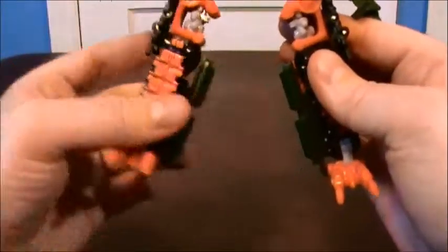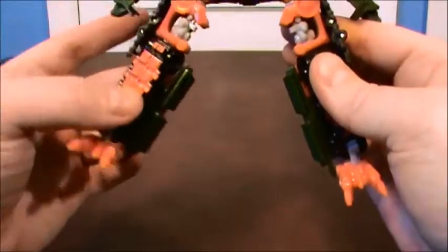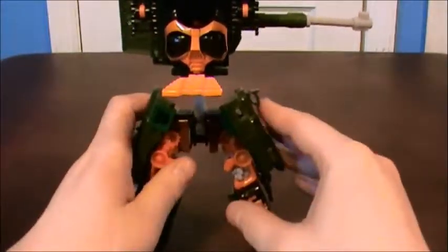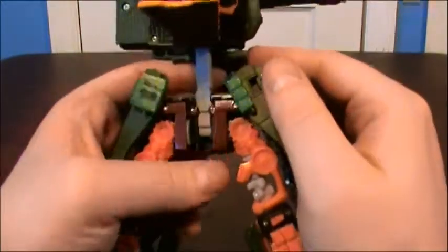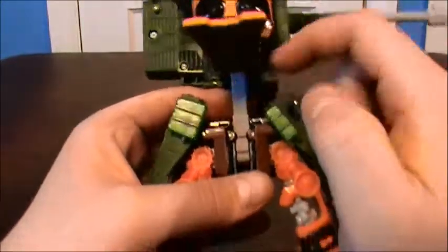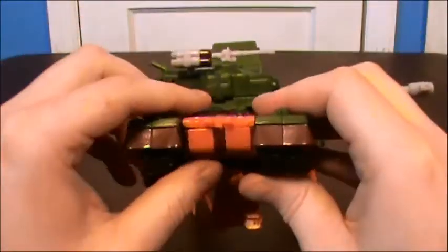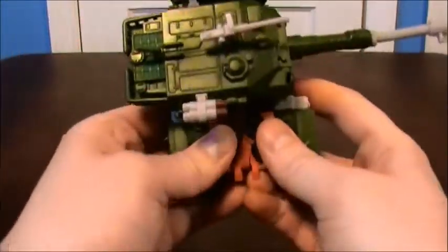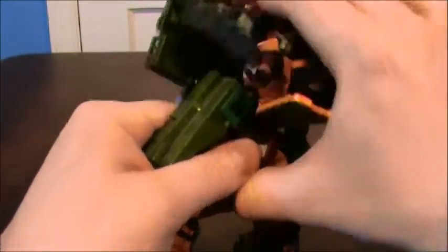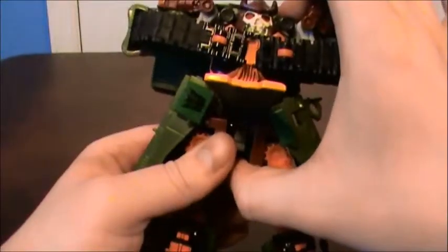Oh, I don't seem to have ratchets on this guy. On the right foot. That'll stand once I get everything done. So that's good. Alright. We need to deal with this whole gap. So you take the front of the tank and split that sucker in half. Fold that down all the way to the sides. Then we can collapse all of this. It's a little tricky, and you might think you're going to break it sometimes, but you're fine.